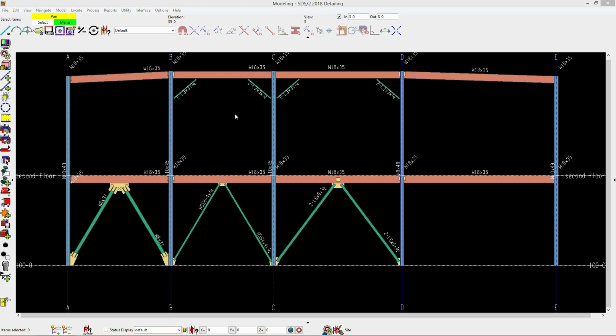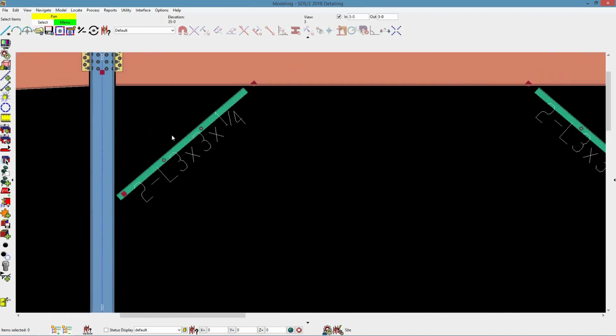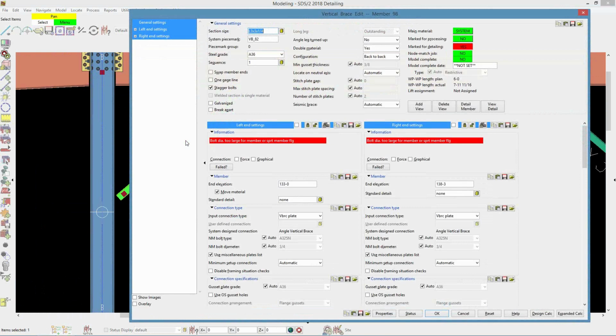We're going to start with the bolt clearance for tightening. In previous versions, there was a message that said "bolt diameter too large for member or supporting member flange." And we can see that error right here on this vertical brace. So, bolt diameter too large for member or supporting member flange. And this is for the TC bolts because the large tool will not fit there.